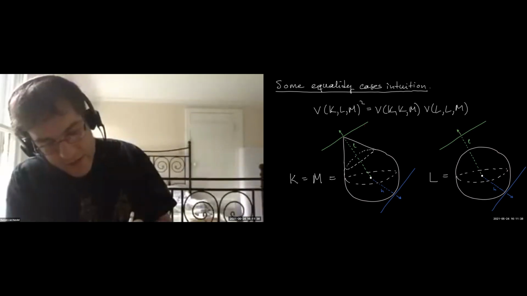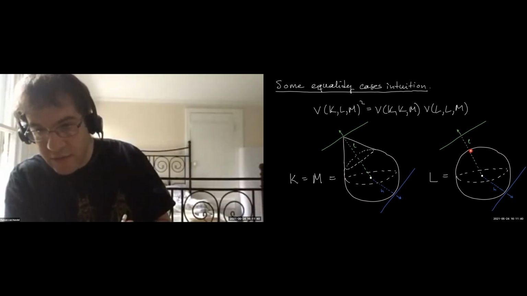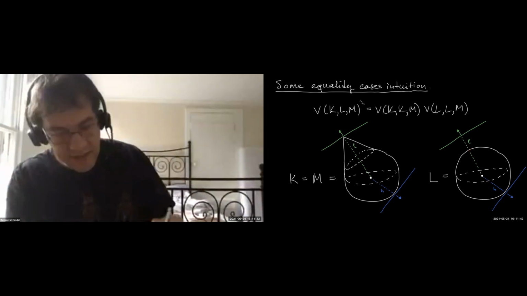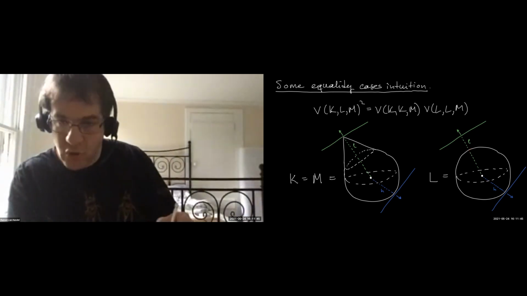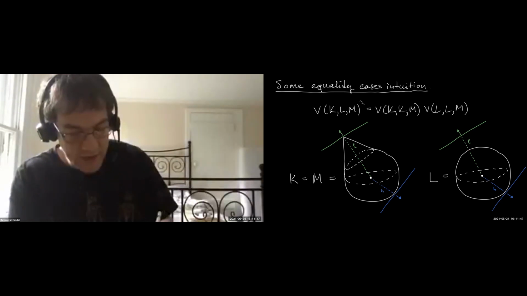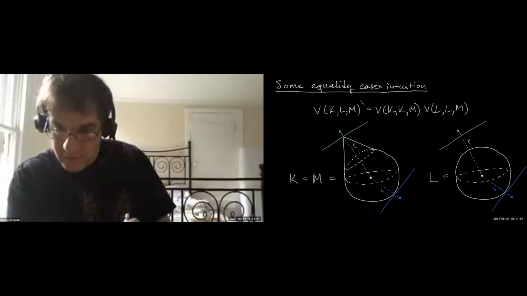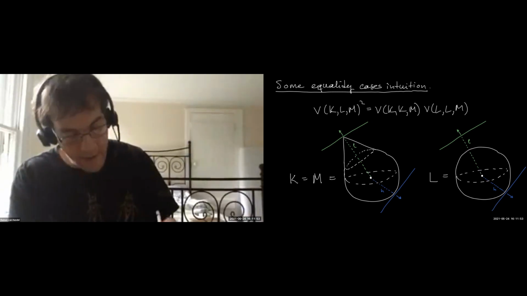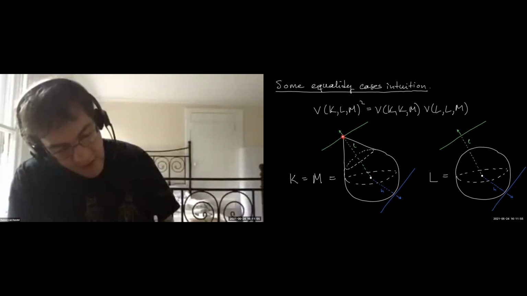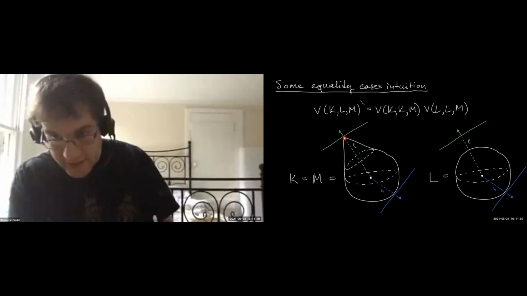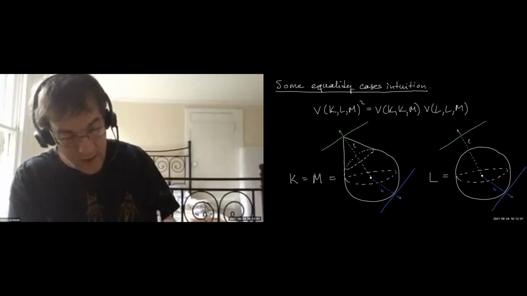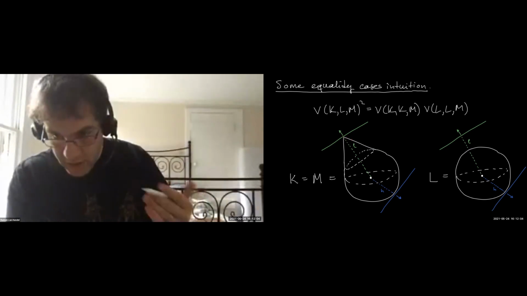So if I draw the same plane over here, it will no longer touch the body. Right? So another way of saying this is that in directions that are not normal to a cap, the two bodies are the same. The only directions where they're not the same are where they're touching one of the caps. The key point here is that the plane where the two bodies are not the same touches the cap at a corner, at a singularity. And it turns out that that's exactly what is going on here, right?